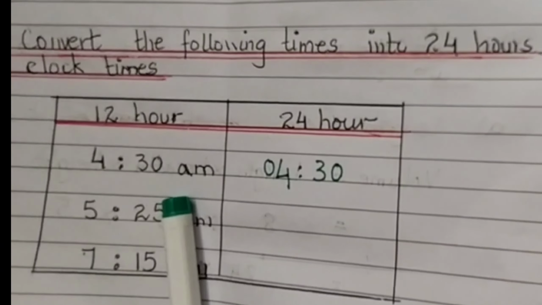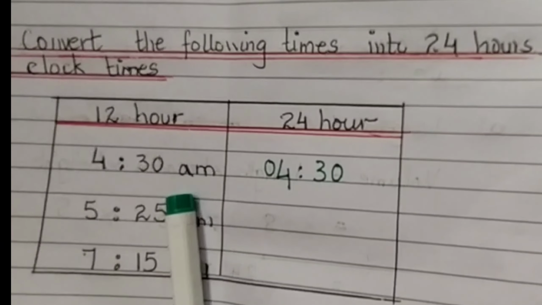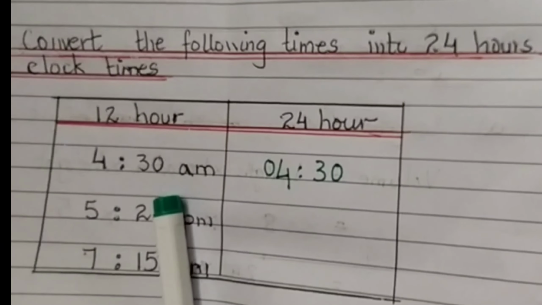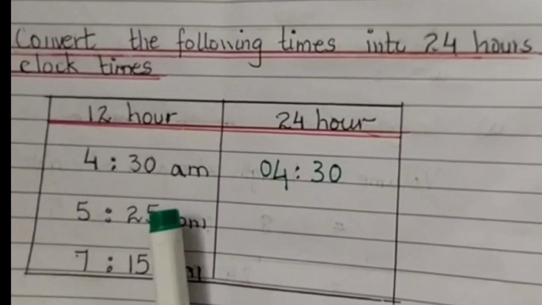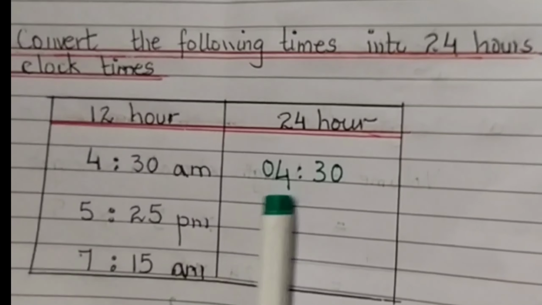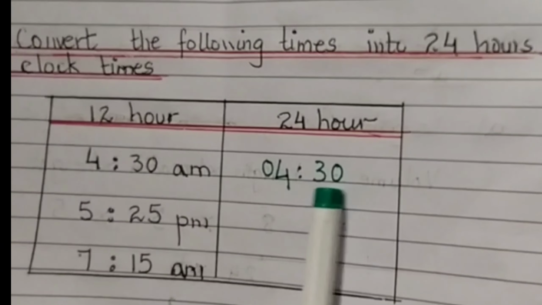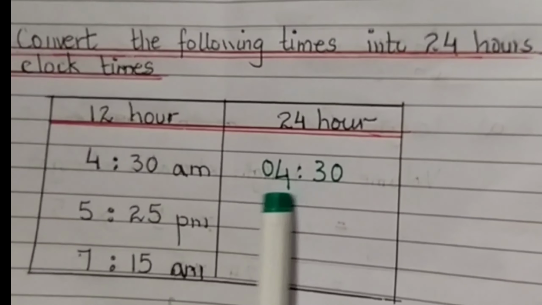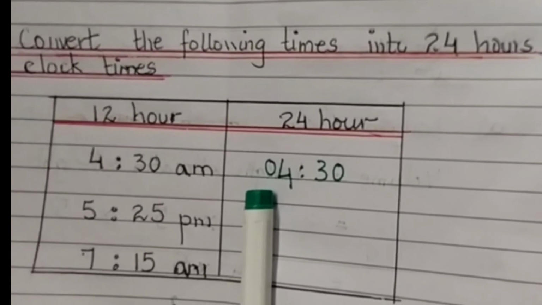This was explained to you in the class. When does the new day start? 12 o'clock midnight, when the time is midnight, and it's almost 0 in your 24-hour clock, and 1 a.m. is the beginning of the new day. So this is 4:30 a.m., which means in the morning time it's 0430. Since it is morning a.m., we're going to add up a 0 in front of this number.